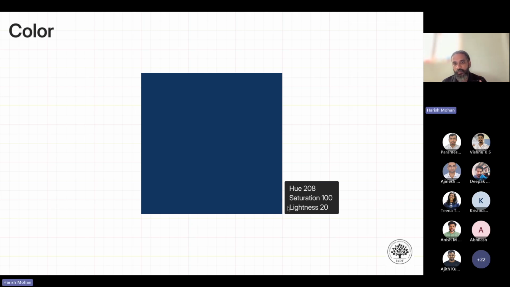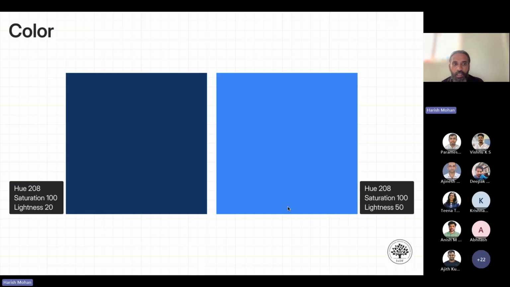Okay, so that is very important, to understand how the hue, saturation, and lightness work. If I take this brand color example and make the lightness 100, it will render white, and if I make the lightness 0, it will render black. So to get the absolute pure form of that brand color, I'll be using the lightness value of 50.